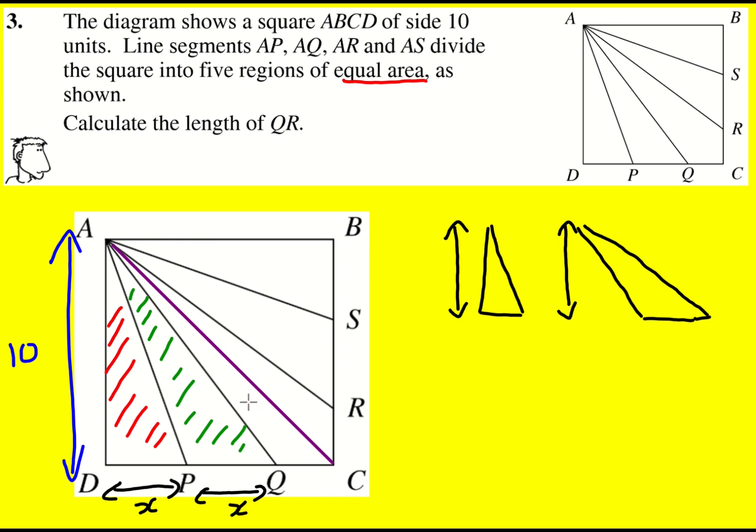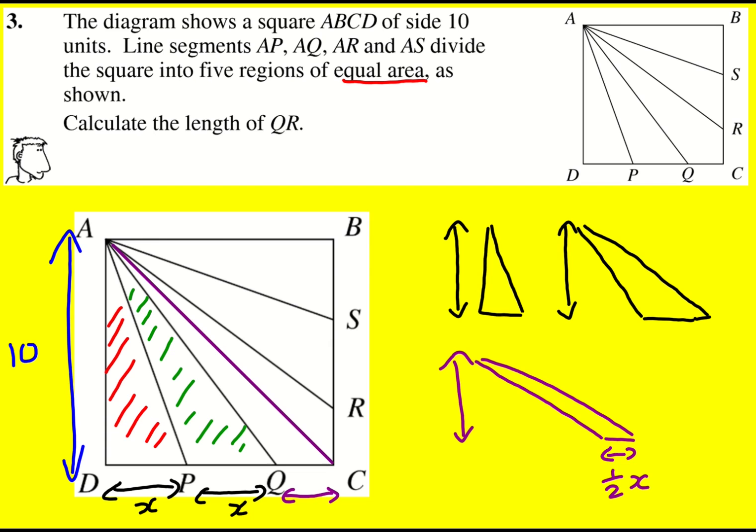So either side are with the same area, and this triangle has the same perpendicular height as well. It's just even more slanted, I suppose is the right word. So same perpendicular height of 10, and this base, therefore, because it's a half of the red and the green triangle, then we're going to get a half x for the base.